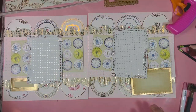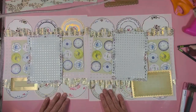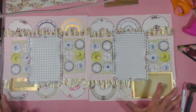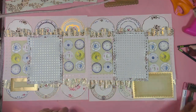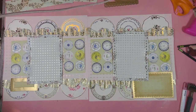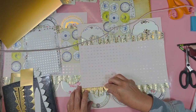So here's what my process is. This is what I'm doing when I'm working together on a page. I just like to kind of look and see how things are going. I love the gold accent. You can see the gold on the page, but I feel like I need a tiny bit more strip of gold. And you know what's going to happen is we're going to put a little gorgeous gold strip through here. So let's get our gold out and see what we put together for that. What I call the joining pieces.